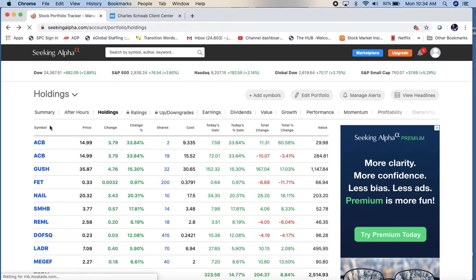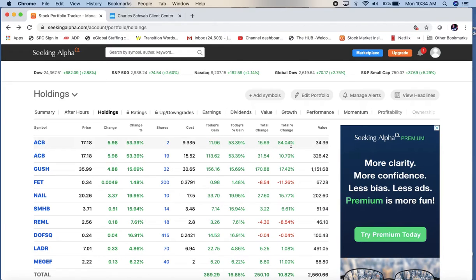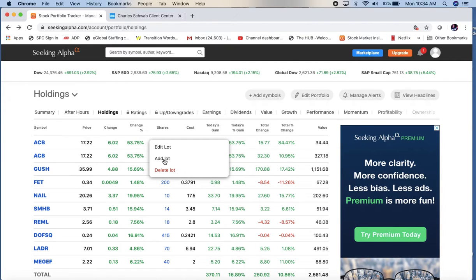So, again, I picked it up on Friday, and by this morning it was up into, I think, the 50, 60% range. So what I did is I sold off Ford, took a little profit there, and then bought 19 more shares. When you go to add more shares on this app, if you already own it, you click here and then add to lot.